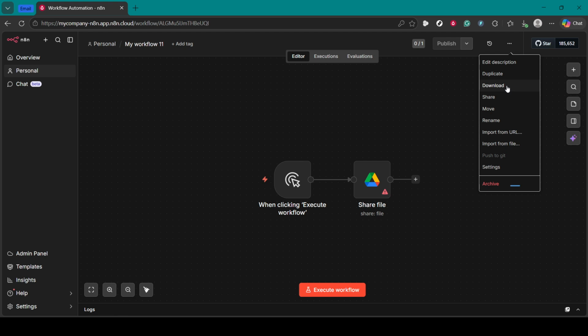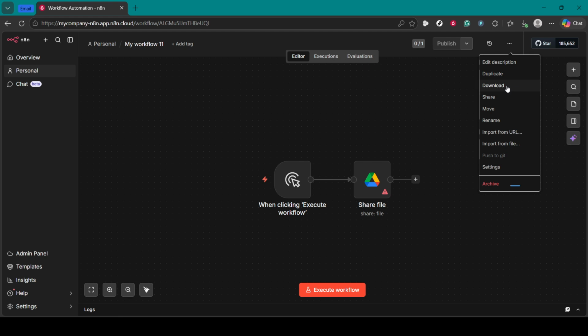After saving the file, consider storing it in version control so you can track changes and collaborate safely. You can also open the JSON in a text editor to add a description at the top of your commit or documentation, which makes future you very happy.